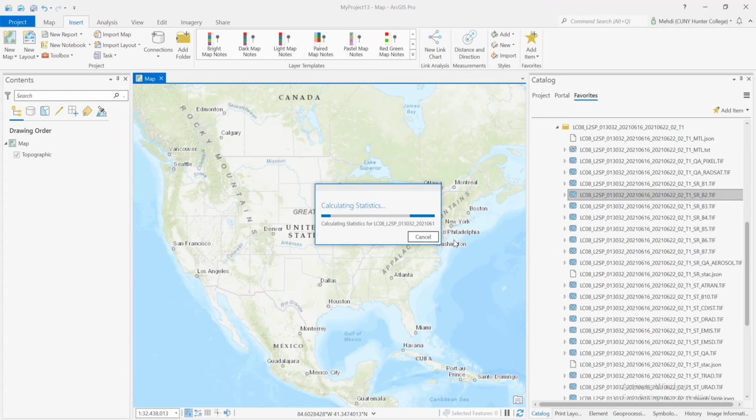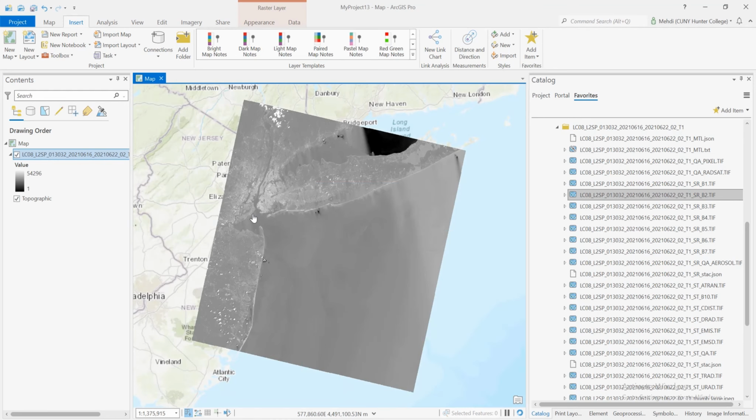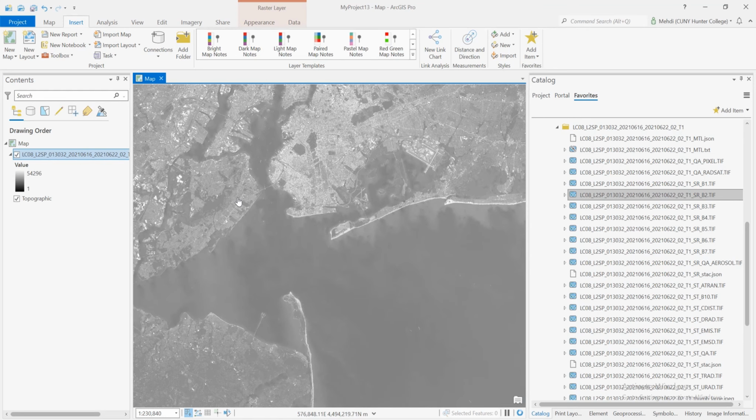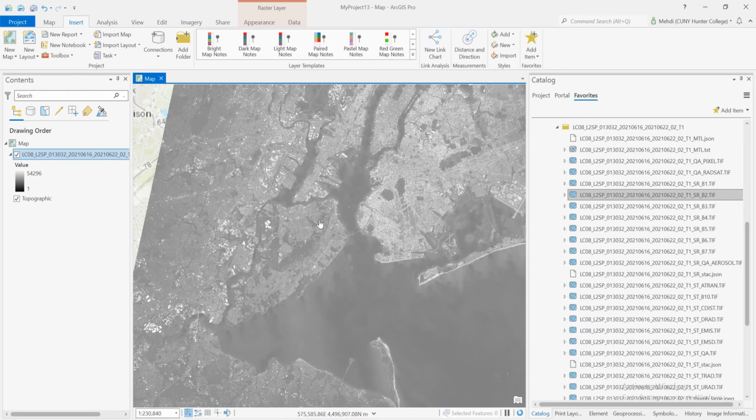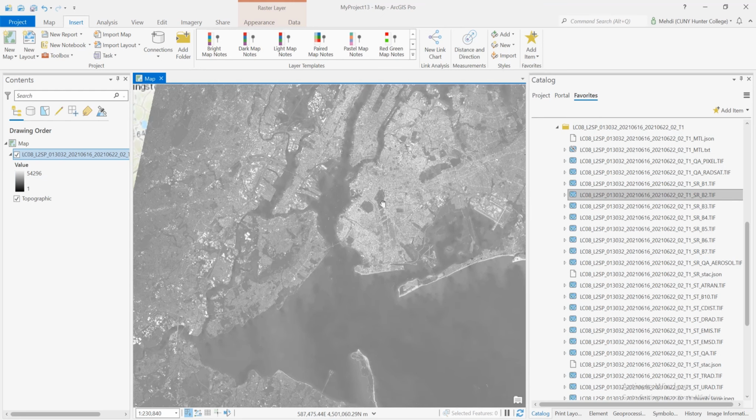And as I said, in order to see the right values, you will need to convert this using the scaling factor. These numbers are integer, and then after scaling factor, you will have the right numbers.